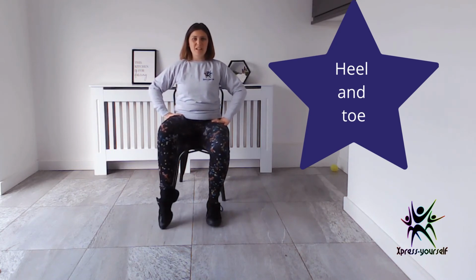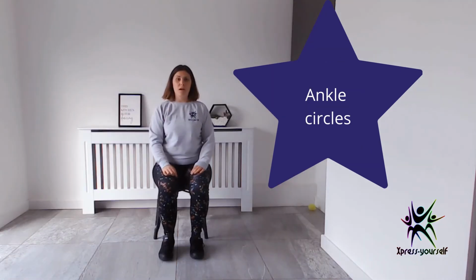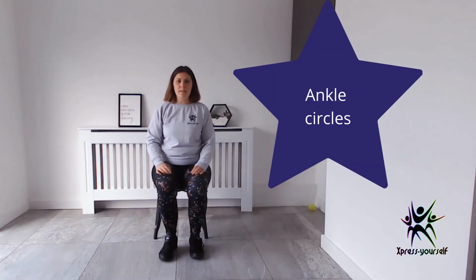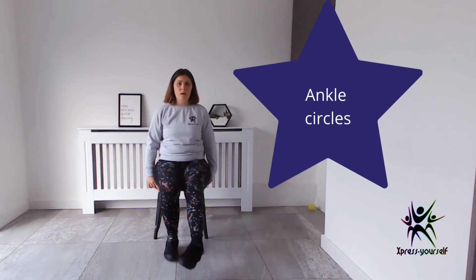1, 2, 3, 4, 5, 6, 7, 8. Give those legs a shake. Well done. Continuing to promote the ankle mobility, take one leg out and just going to circle the ankle round one way. 1, 2, 3, 4, 5, 6, 7, 8.